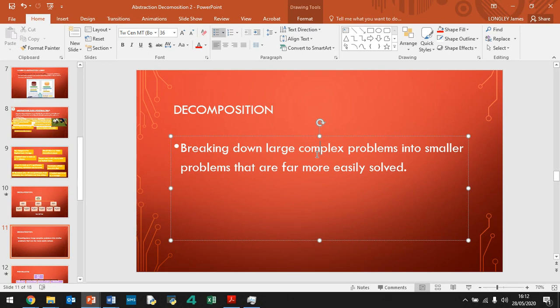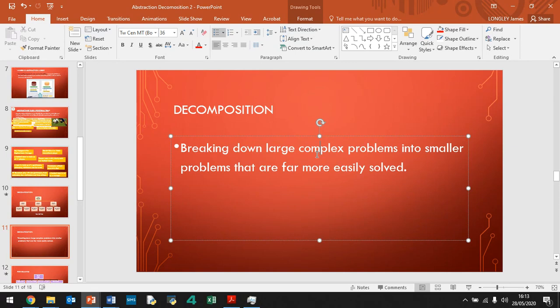And when you've actually broken it down into smaller little problems, it becomes really easy to solve. It happens a lot when we're programming as well. So when I give you a big programming problem, a lot of people say at the start, oh, sir, I don't get it. What's going on? I don't understand.